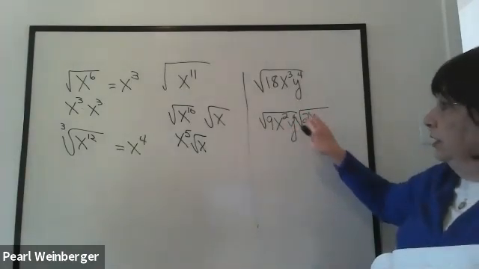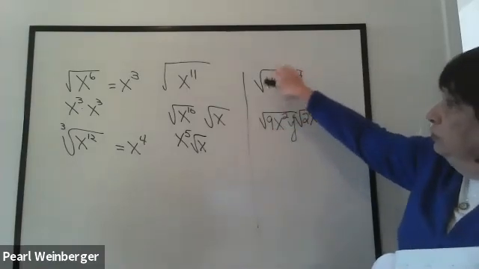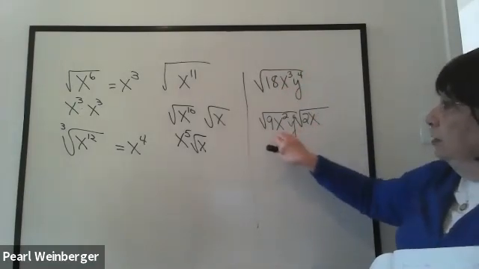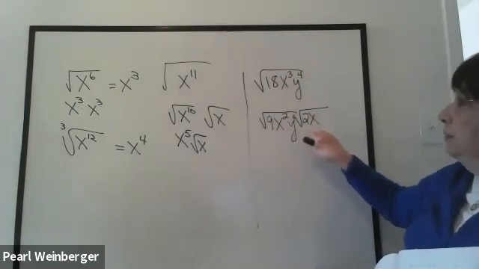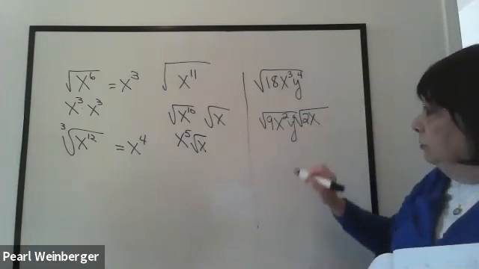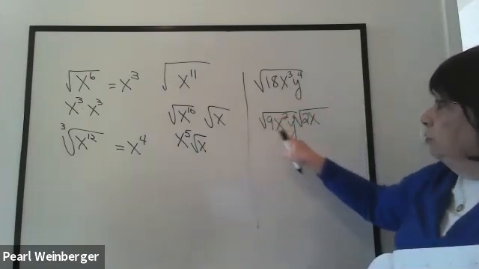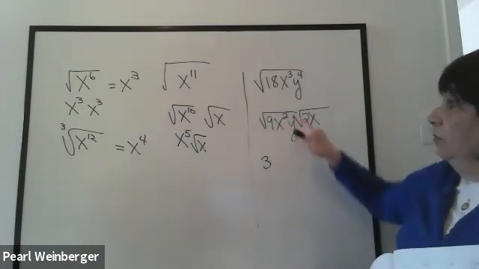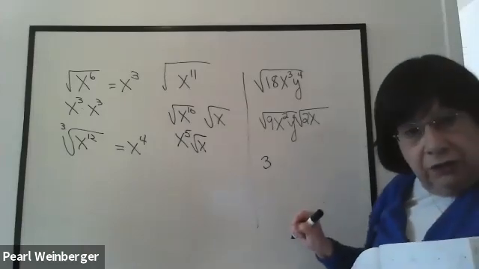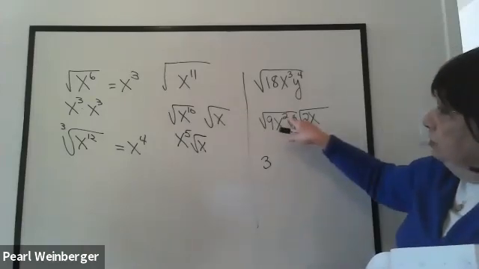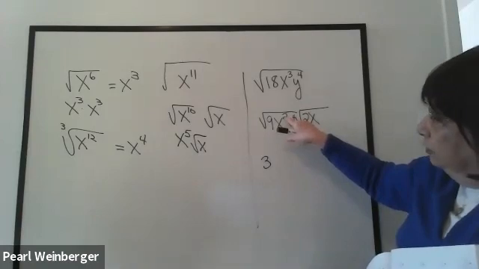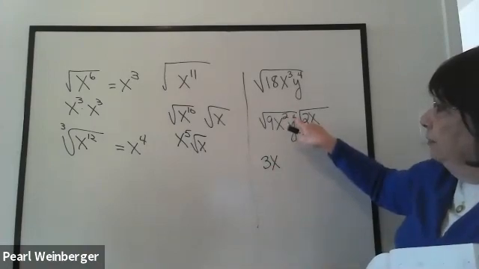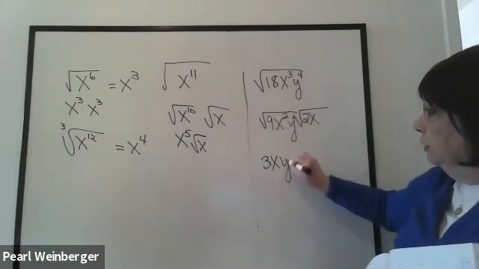So step 1, separate your original number into 2 pieces. The first piece being a perfect square, the second piece, whatever's left over when you divide. Now take the square root of that perfect square. The square root of 9 is 3. And remember, with the exponents, what I'm doing is I'm dividing the exponents by 2. So this is 2 divided by 2 is 1. So this is x to the 1, which I can just write as plain x. And this is 4 divided by 2 is 2, so that's y squared.